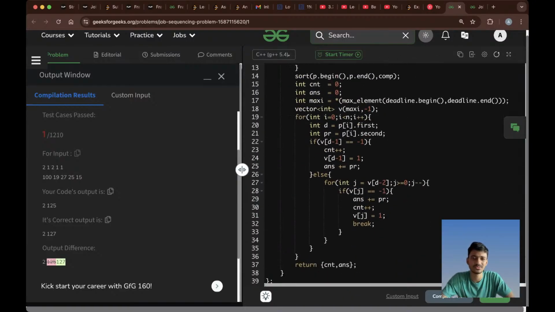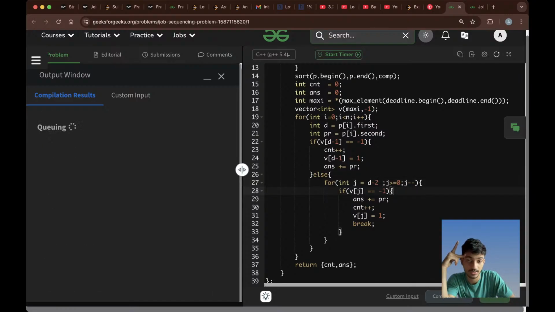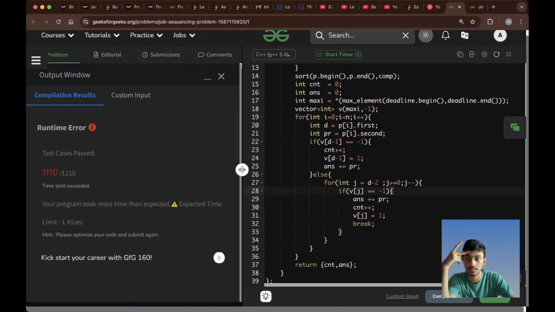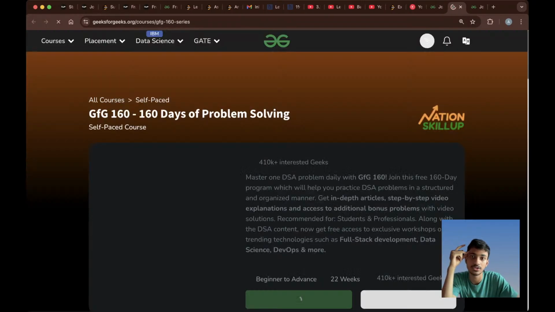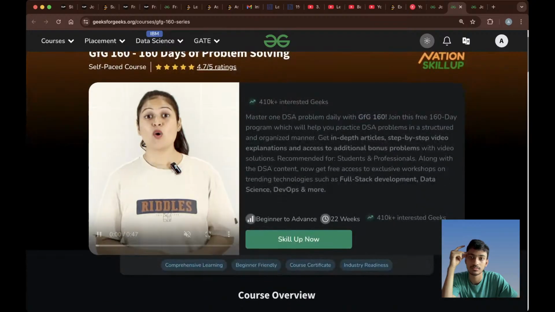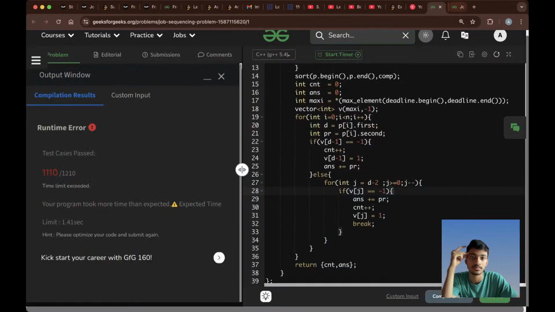This much mistake, bro. This is not good. Index is d minus 2, obviously. What the heck? It takes more time than expected. We need a more optimized solution.